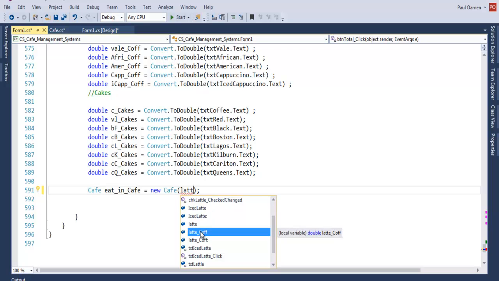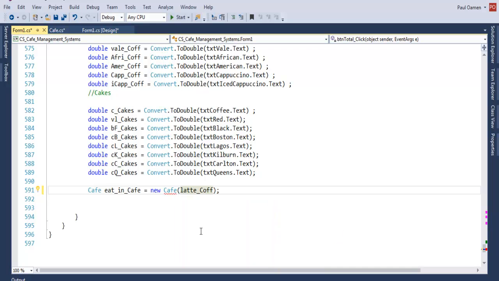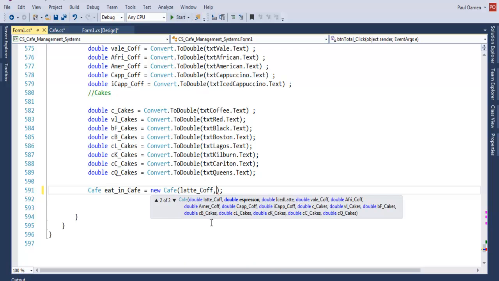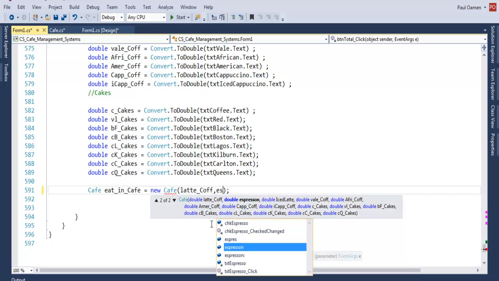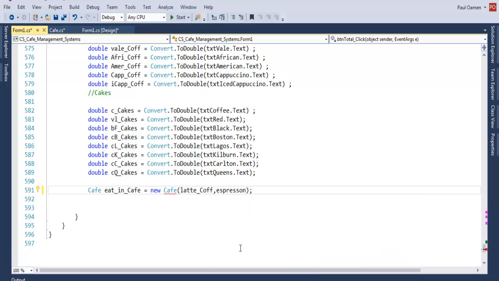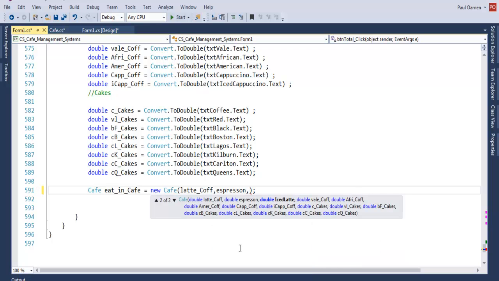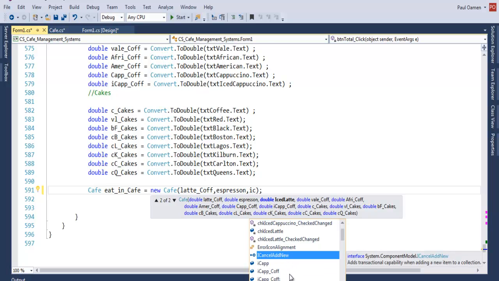Okay, we have latte cafe underscore. Okay, let's go for espresso. Yeah, espresso is called. Then let's go for maybe iced latte.